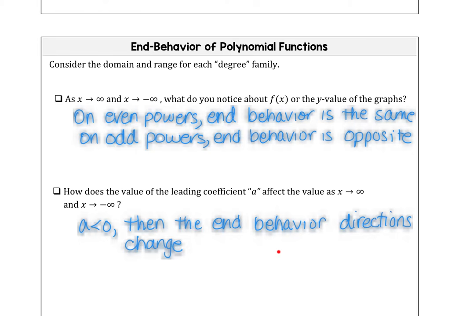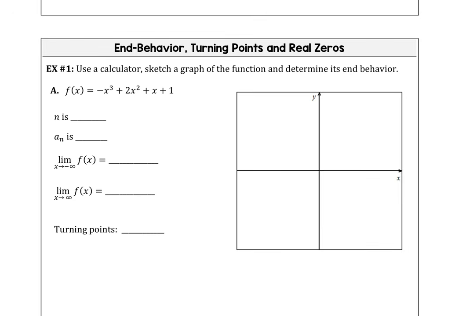Instead of going up and up on an even, the A value meant down to down on the Y values. So here we want to use our calculator and sketch the curve with your calculator and then translate that over to the graph that we have. What do we notice about the function? Well, our n value is 3, so it's odd, and the A value is negative since it's -1. So we got that from this term here.